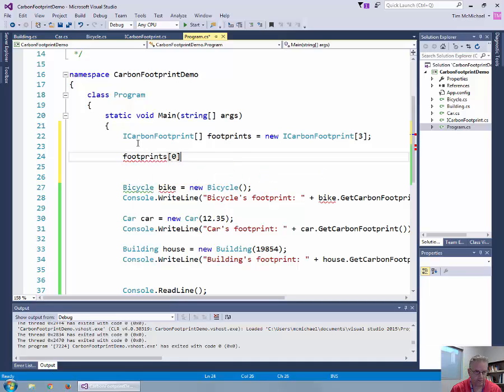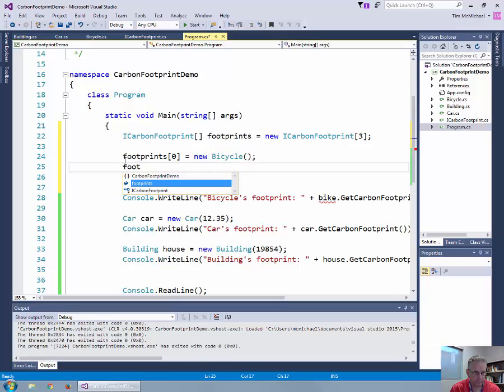So I'm going to say footprints 0. I'll do the bicycle first. And like I said, I'm just going to steal my own code here. Then I'll take the car.